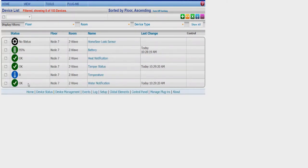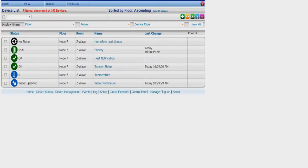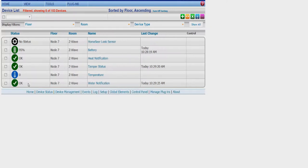All right, now let's test this out with the water and see what happens. So I'm going to put it down in a little bit of water and we'll see if we get a notification. There we go, water detected. And I'll remove it and it goes back.